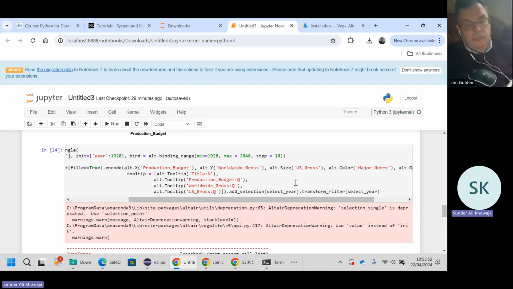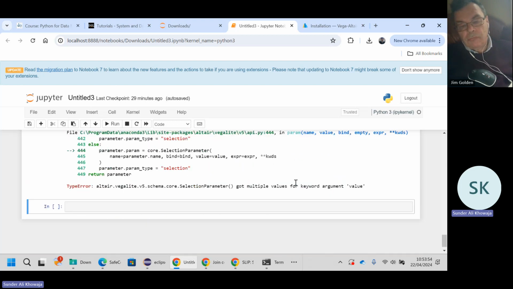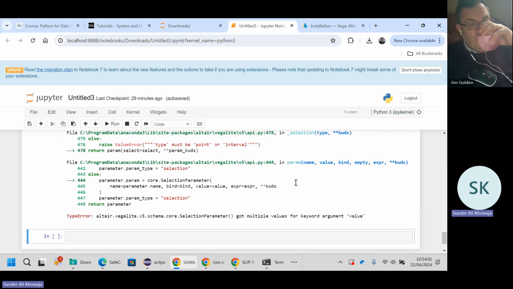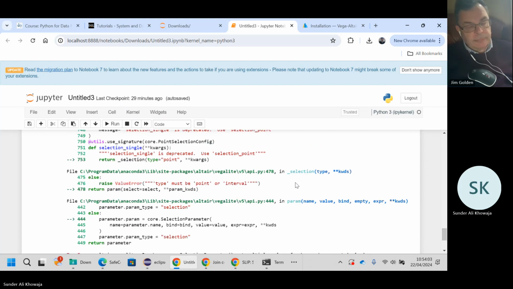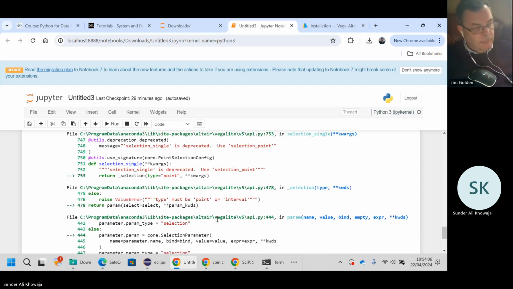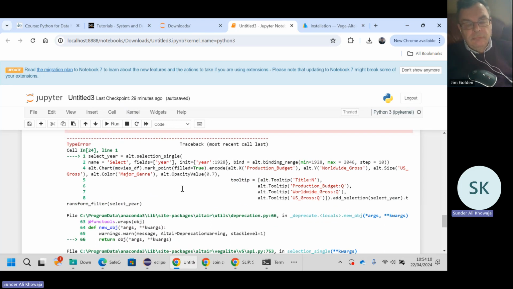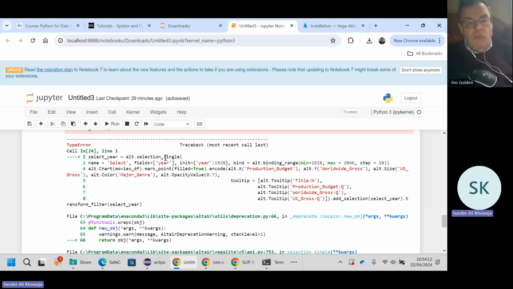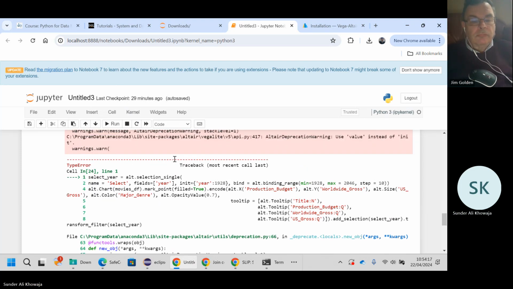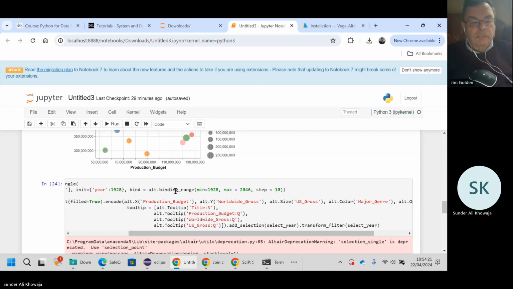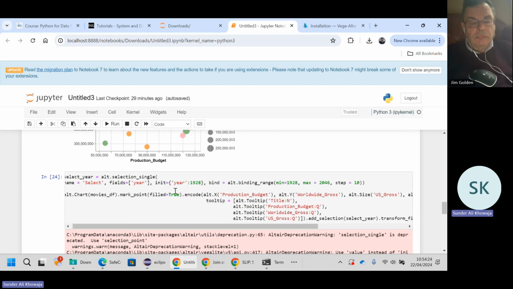Everything seems fine, but what is the problem here? Put keyword argument value. I think it would show me here. Okay, select here, alt dot selection single. So the error is in this.